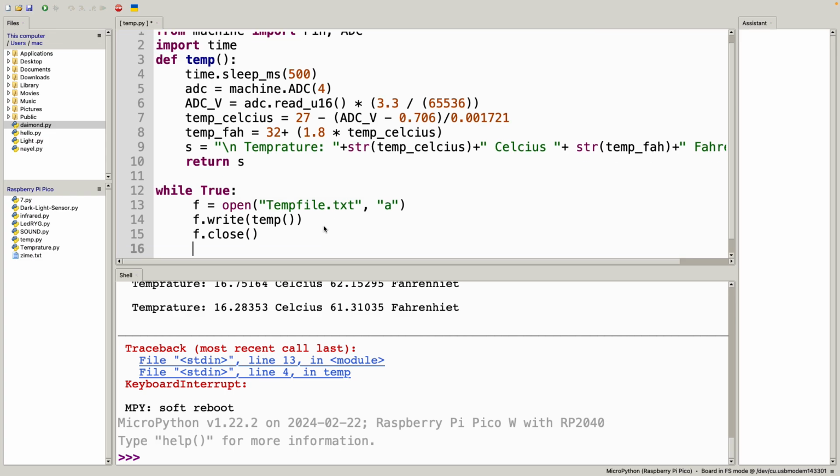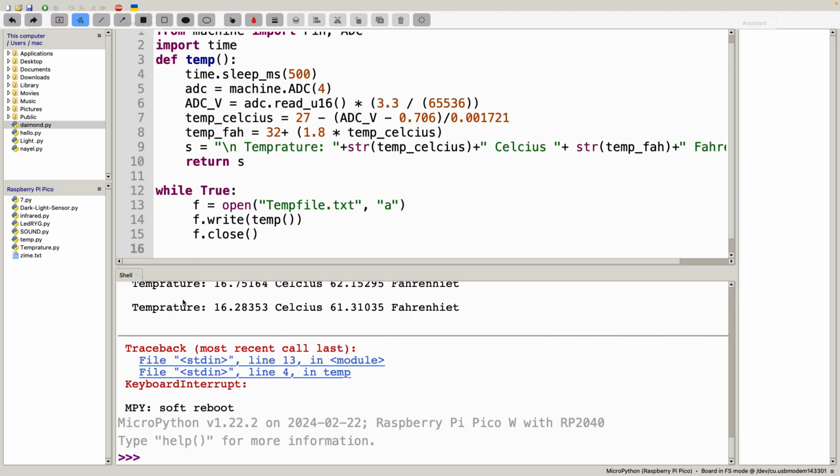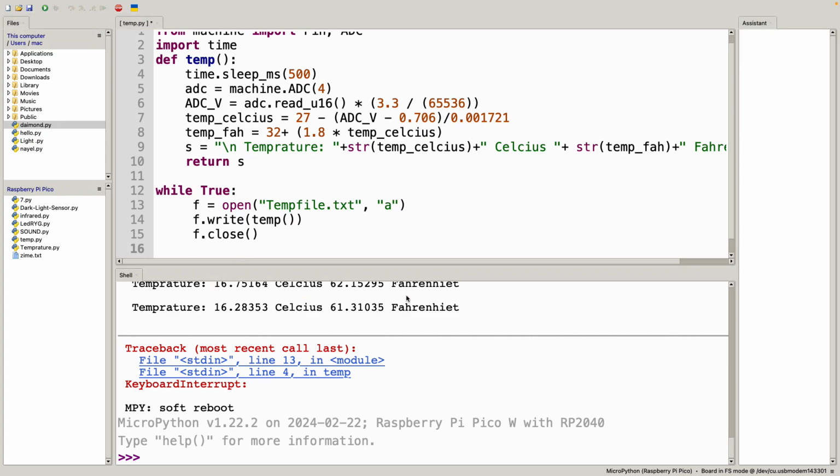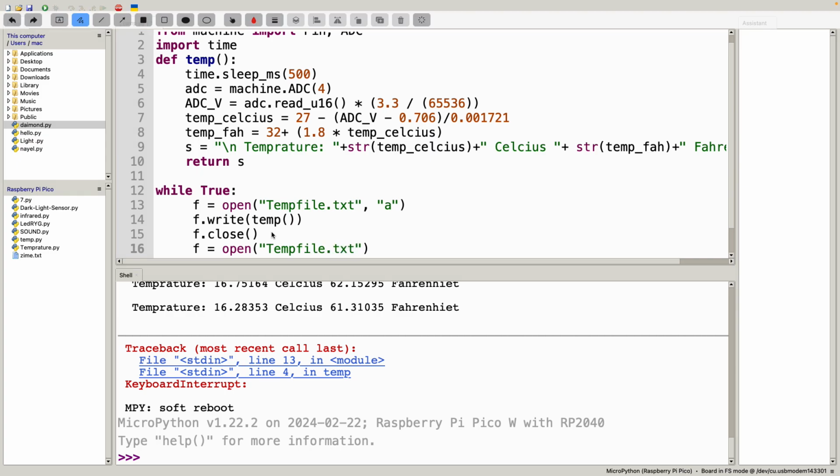Now, we have created the file, the temperature reading will be saved there, but what we want to do is also print the reading from the file. So the reading gets saved and you want to see it here on the screen as well, like this. So I'm going to again do f is equal to open, because now you have closed the file, so to read it you have to open it again. And this time you don't need to open it in append mode, because you can just simply say read, and you don't need to do anything else.